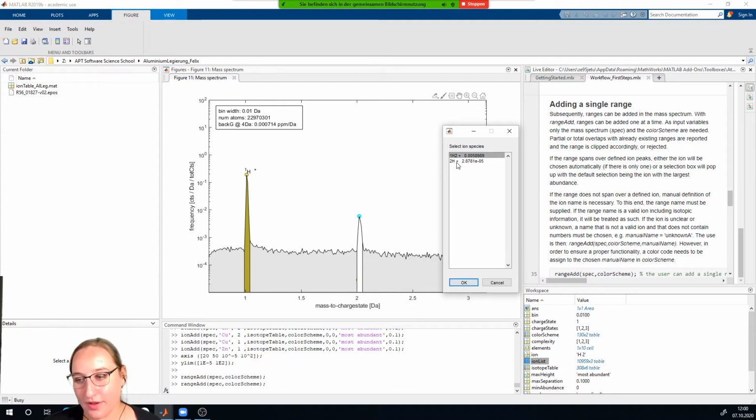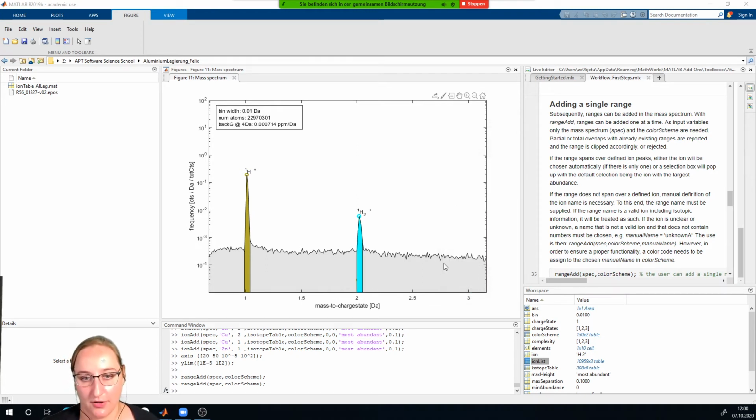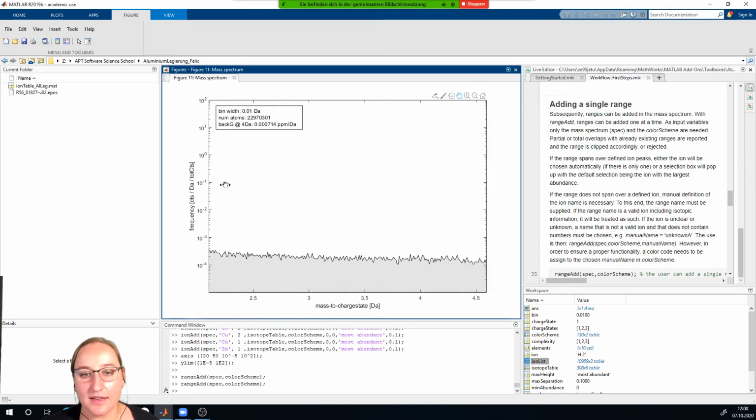Both are possible, but this is the amount of 2H plus, and above here it would be the amount of ions of the H2 plus. So it also selects in general the most probable one of the two peaks, and here it's obviously H2 plus. So you hit OK. And then you can, in general, go on further.